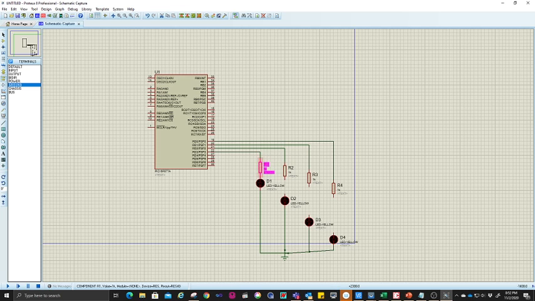This must be connected. This must be connected. Okay, so you have the LEDs at port D. Now you can start to write down the code.